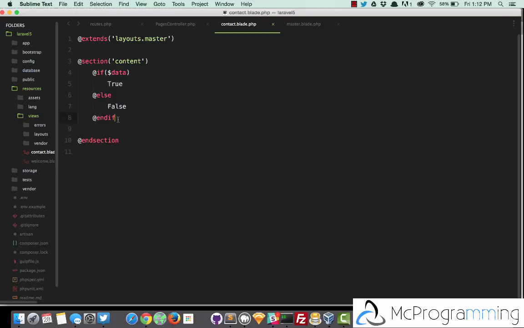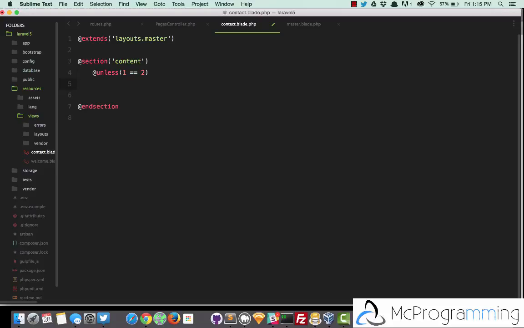What else can we use? Another cool thing that I've never seen before is something called the unless statement. So I'm going to say unless, and we're going to put in some type of value in here, and I'm just going to use an arbitrary value: unless 1 is equivalent to 2, which isn't true, obviously.